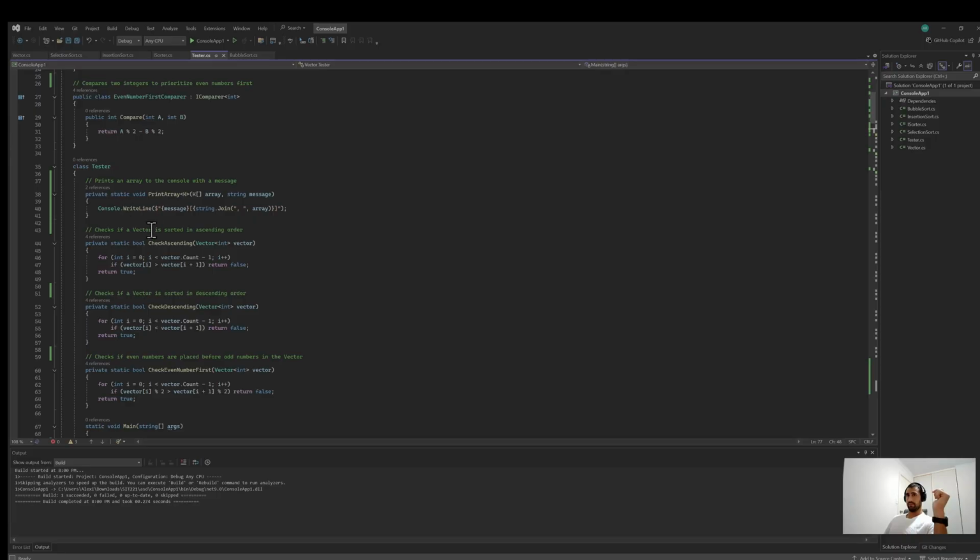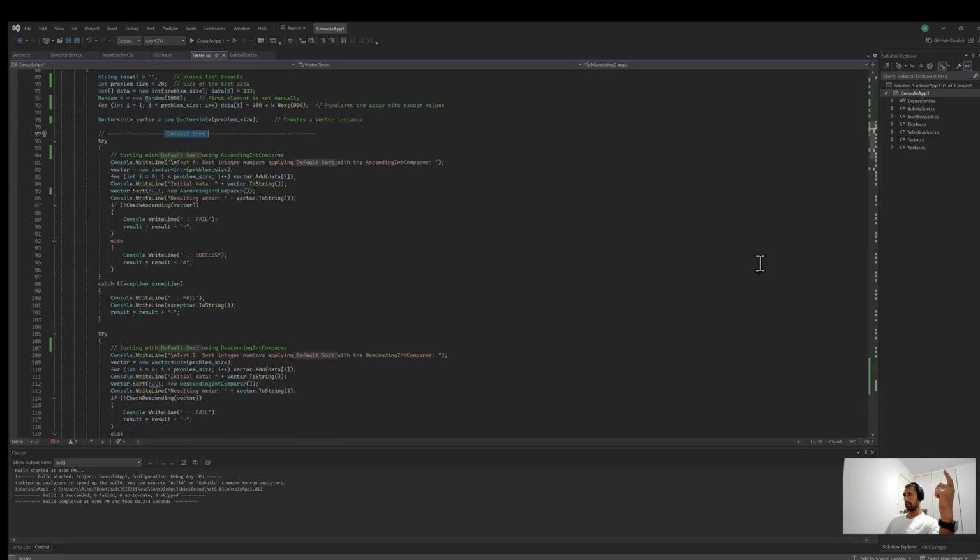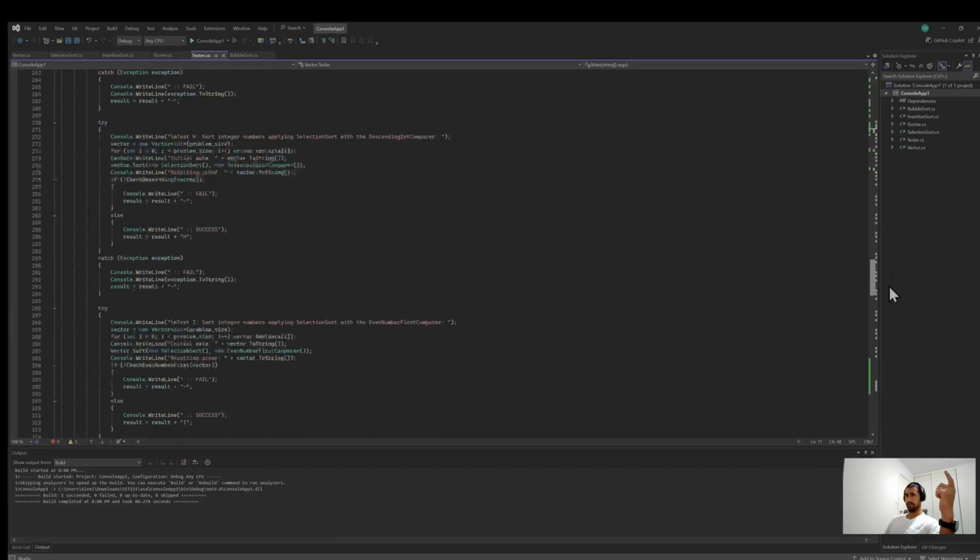To do that, I have created this private static method PrintArray. It prints an array to the console with a message.